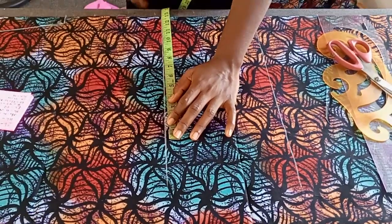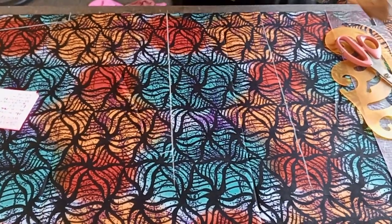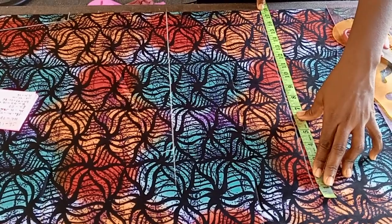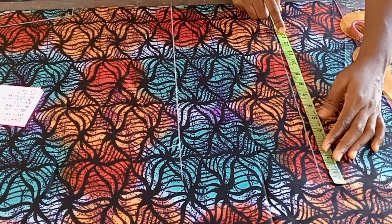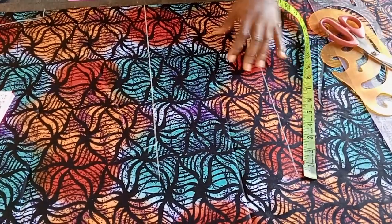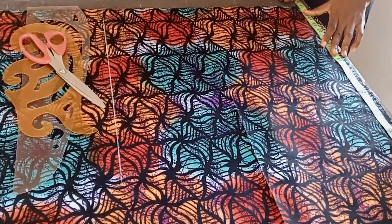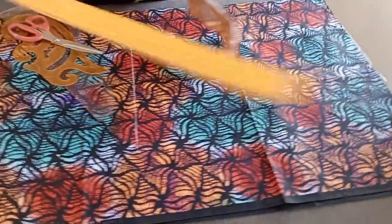It's a booboo so it has to be very, very free. I'll be using 14 for the waist — it has to be very free. For her hip, her hip is 48. 48 divided by 4 is 12. I'll be adding five inches to it and then one inch for seam allowance. All along here I'm going to mark straight down — it's a booboo, it has to be free — so I'll be marking 18, and down here 18 plus one inch seam allowance, so that's 19.